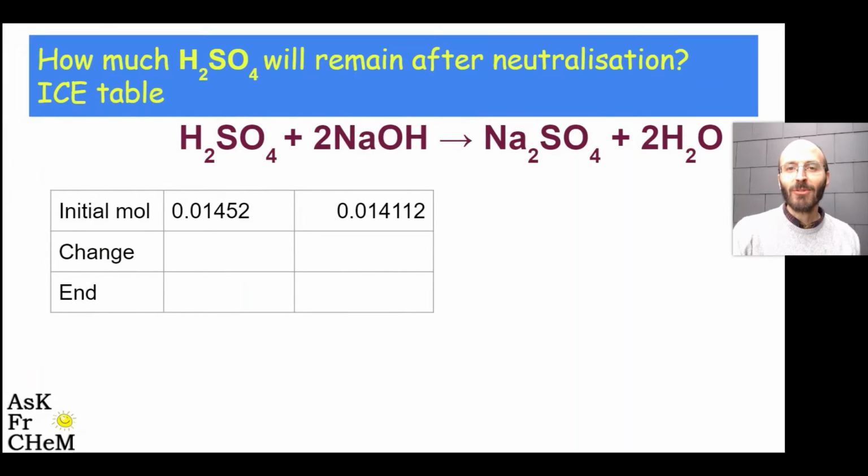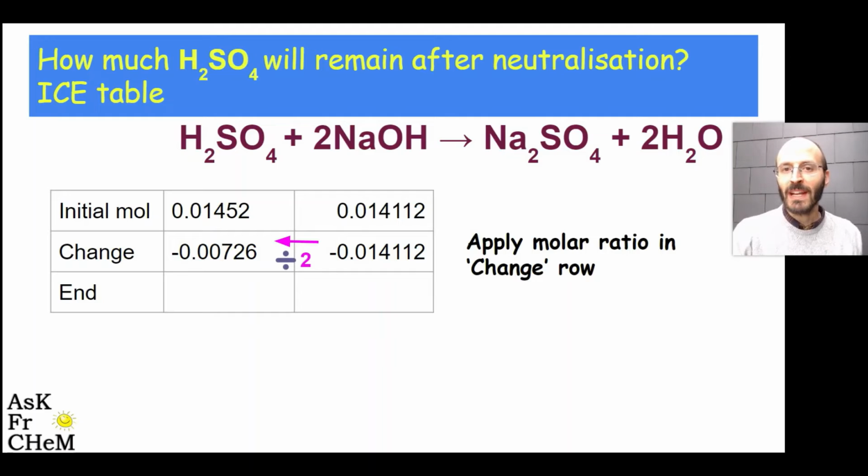Next thing is to calculate how much sulfuric acid is going to stay in excess, unreacted. To do that, we do an ICE table. ICE means initial amount, change, or the amount that reacts, and end. Because we know sodium hydroxide is the limiting reagent, then all of it is going to react. Now we use the molar ratio to see how much sulfuric acid will react. And then you do initial amount minus the amount that reacted. And that will give you this.